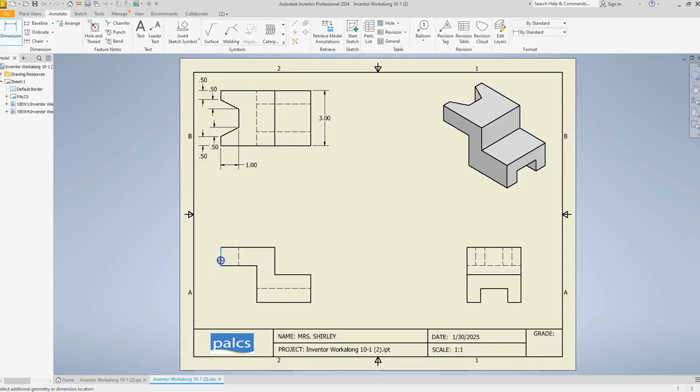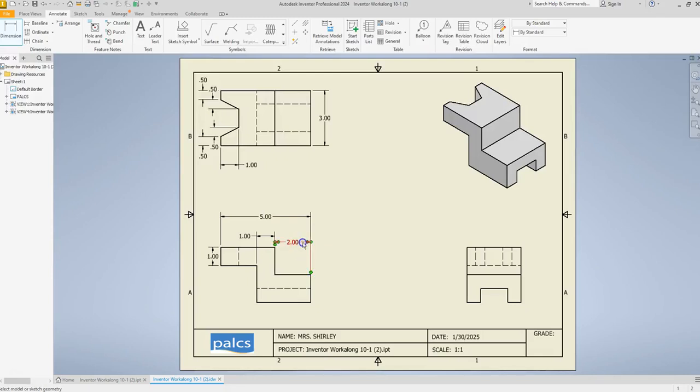So we'll go ahead and we will dimension down here now. And then dimension all the way across. So we're going to do our dot and our dot. We're going to come straight up because we're dimensioning from that point. So we're also going to dimension from the inside point from here to here. So that's 1. And then we're also going to dimension from this end point to here.